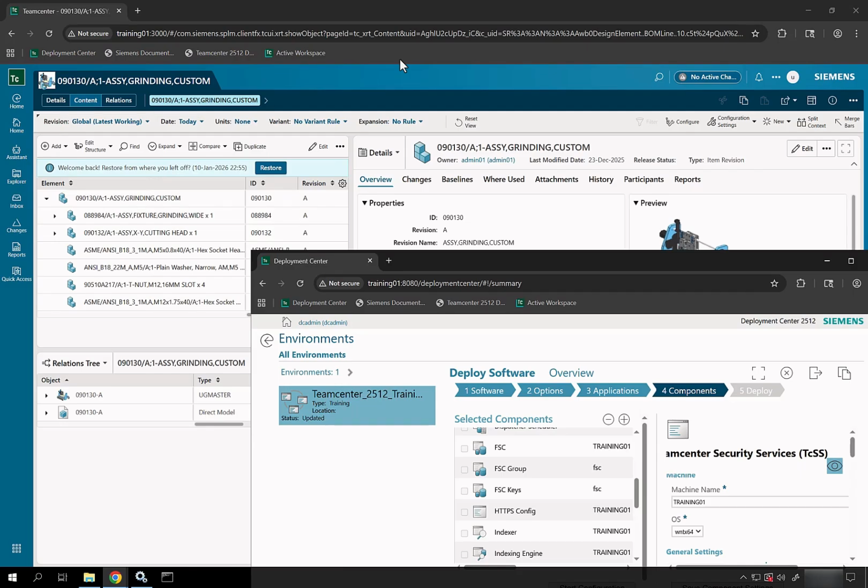My name's Glenn Keller, and in this demonstration, we've meshed together a bunch of different what's new updates for installation and architecture in Teamcenter 2512. So we start by going into the indexing settings, kick off failed objects from the failed index, then proceed to go into things like Deployment Center and the updates to the web tier and visualization, as well as getting into other updates pertaining to architecture and installation.